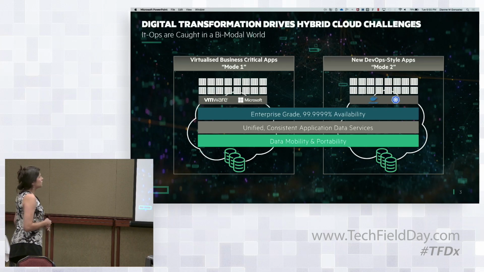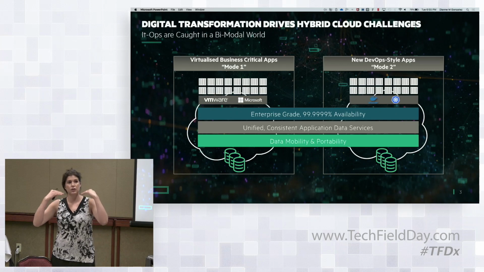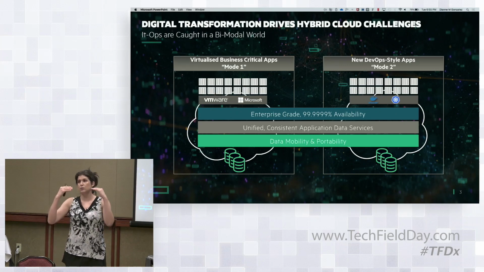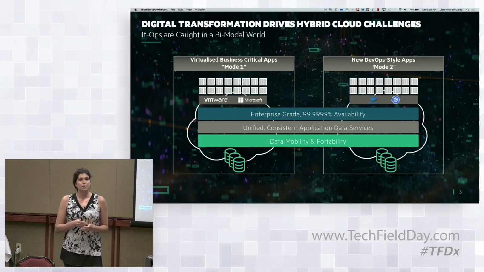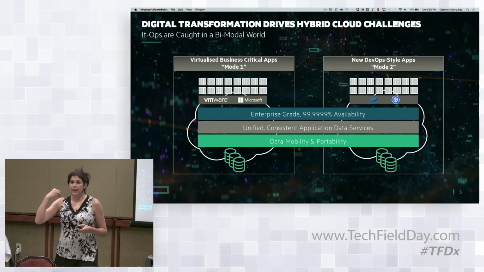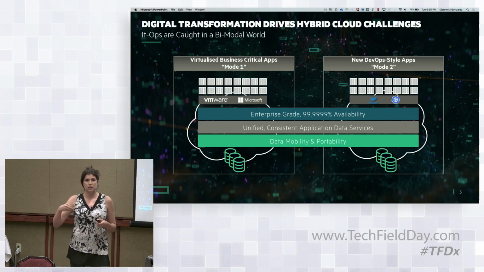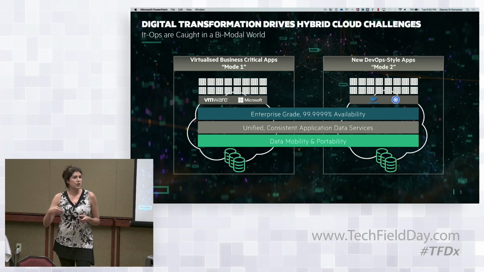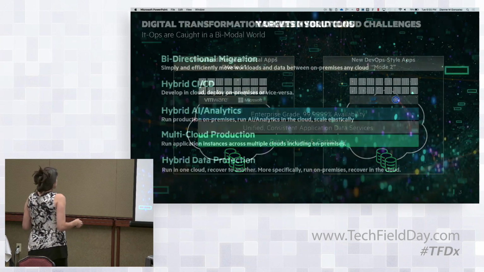Consistent application data services, I've talked several times about this idea of abstracting different layers of the infrastructure. At each point in those abstractions, the other thing that we want is APIs, right? Because that's going to allow us, again, thinking in a more DevOps kind of fashion, to automate a lot of my build cycles, my life cycles, right? So we're talking about these paradigms.